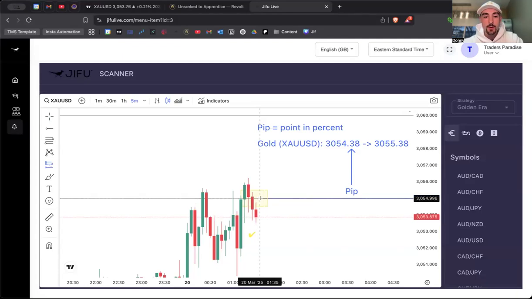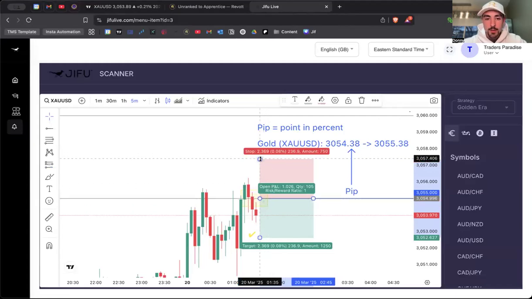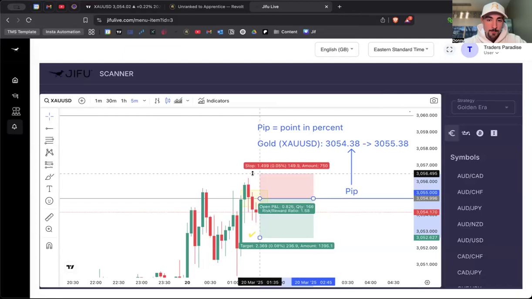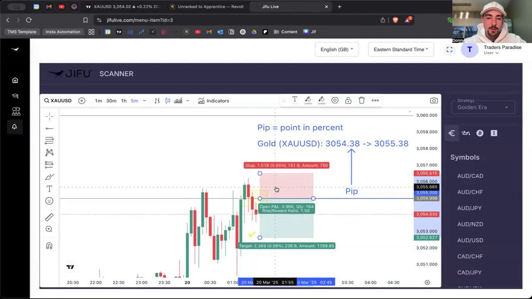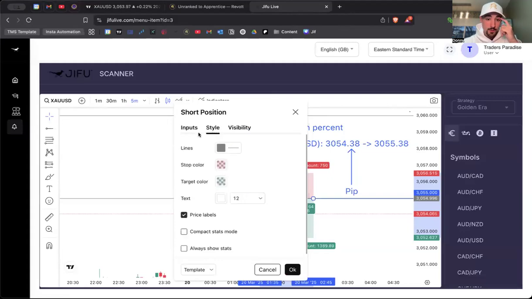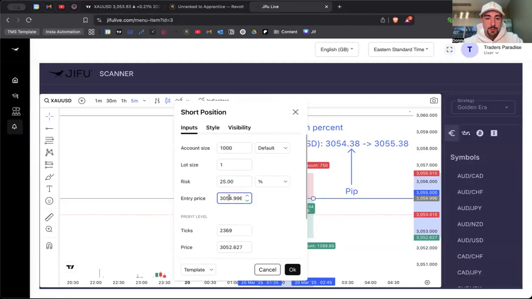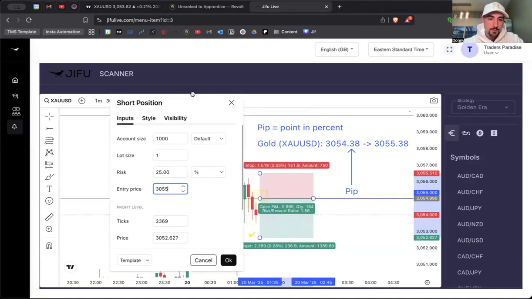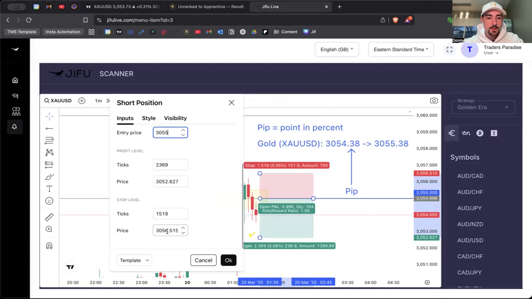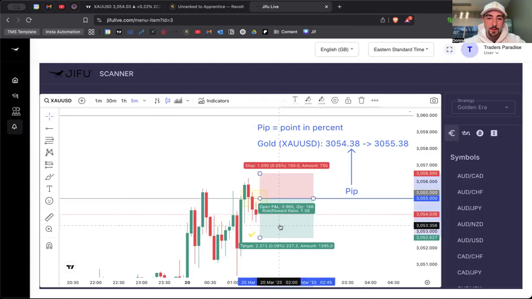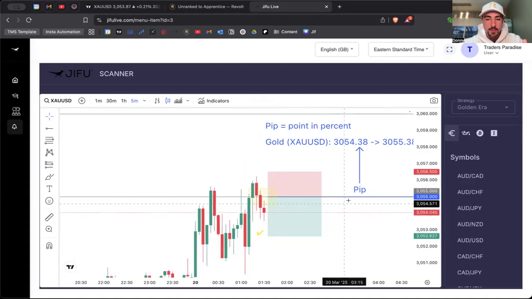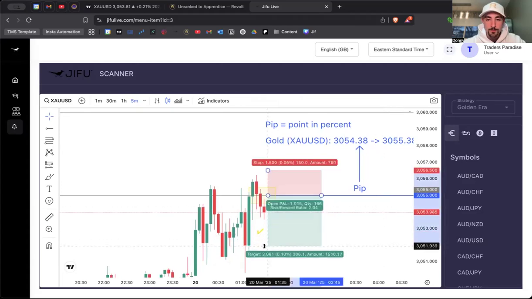But for me personally, I'm okay to take a trade if price returns to this zone and we trade directly back to that whole level of, in this case, 30.55. My stop loss will be 15 pips, okay, which is $1.50 in gold's price from my entry. All right, so in this particular scenario, entry price is going to be at 30.55. My stop loss would be at 30.5650 because that's 15 pips. And then my take profit is going to be approximately 30 pips, which is a 1 to 2 risk to reward. So I'm risking 15 pips to make 30.